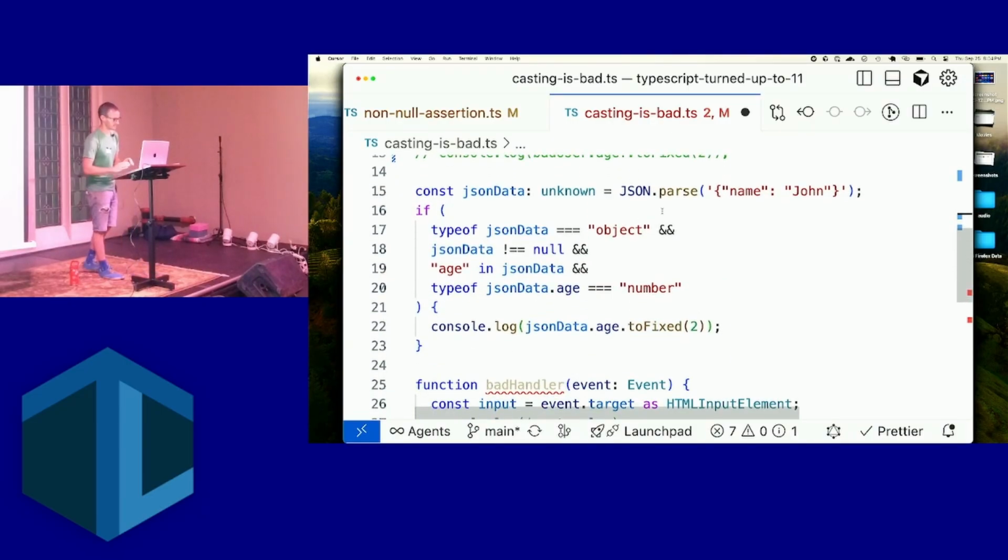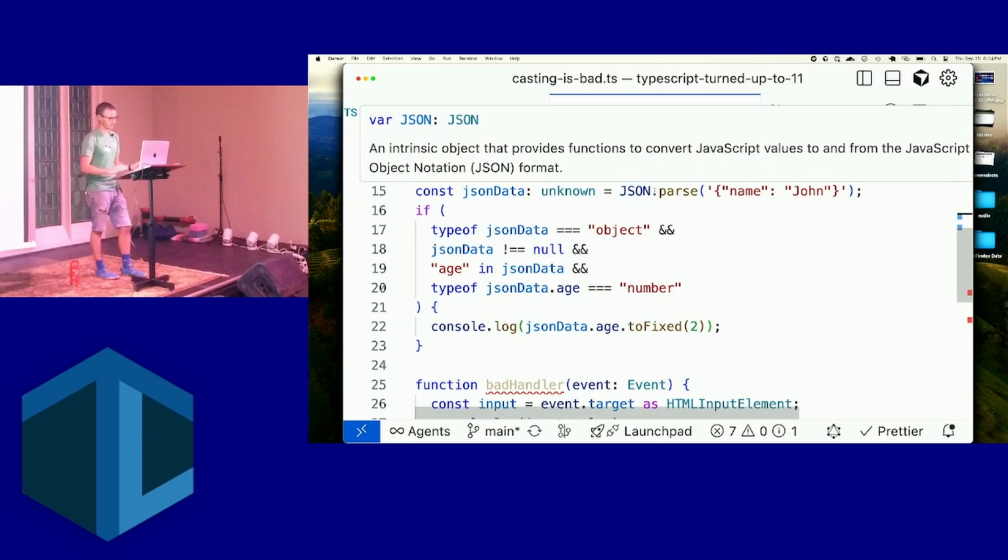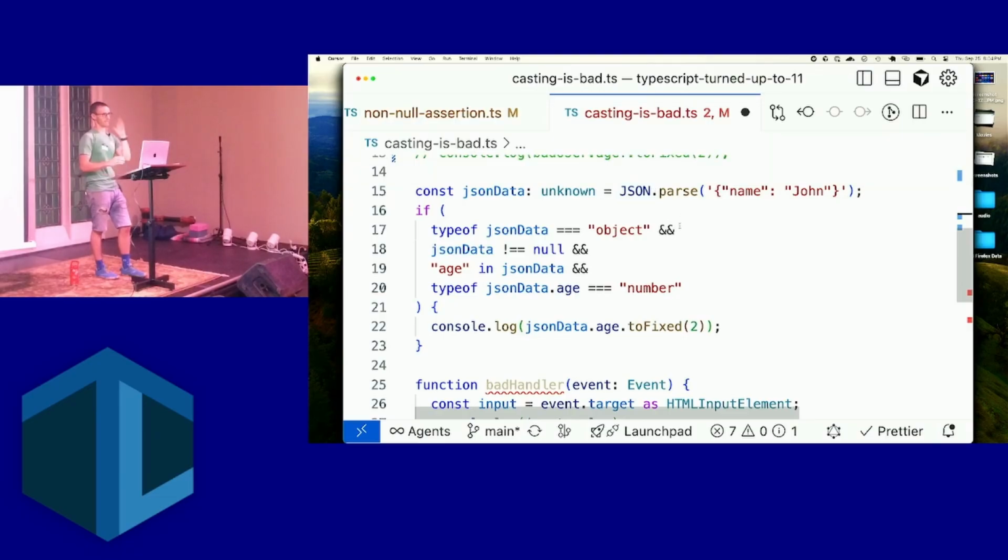All right, so this is a more verbose way of narrowing. I'm going to show you an even cooler way later on in the slides, but essentially, when you call JSON.parse, let's pretend we're calling an API and we truly don't know. Unknown is what you'd want to use instead of any. And this is called narrowing. So you're taking this unknown thing and you're prying into it and figuring out what is actually in there before you go to call it.